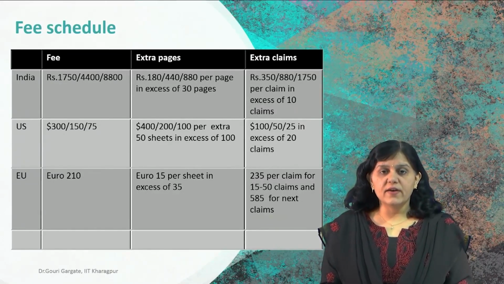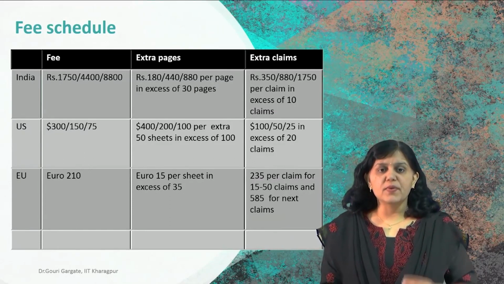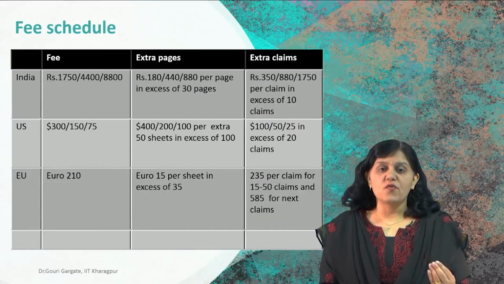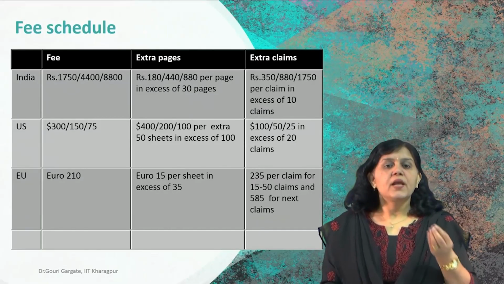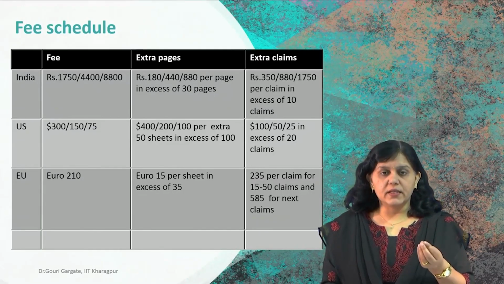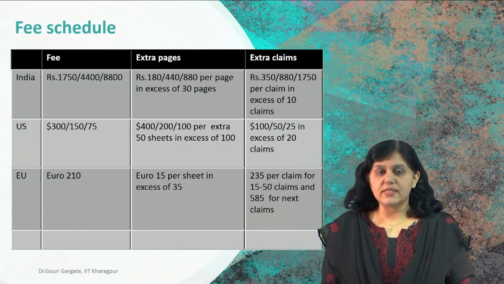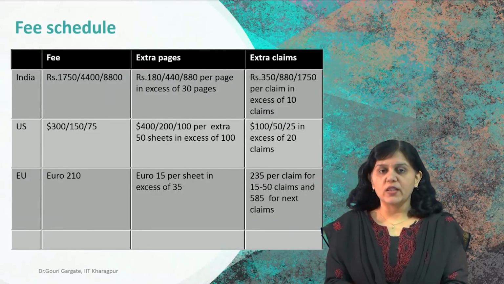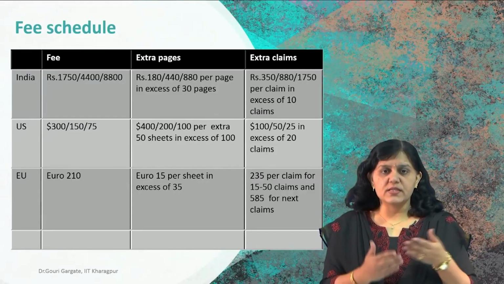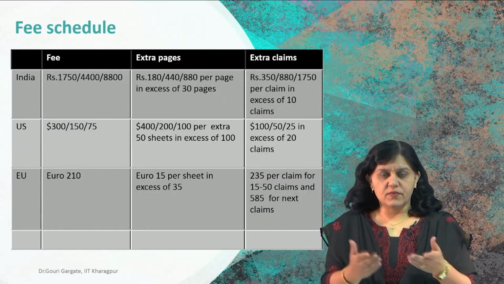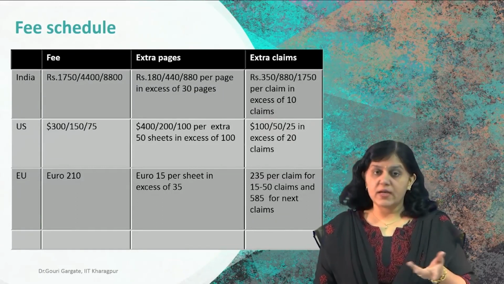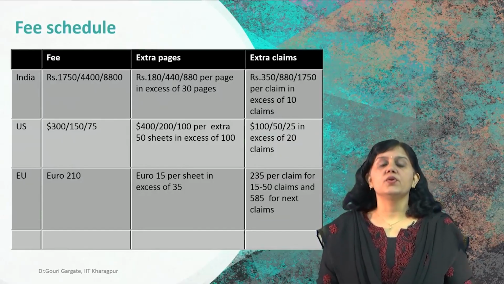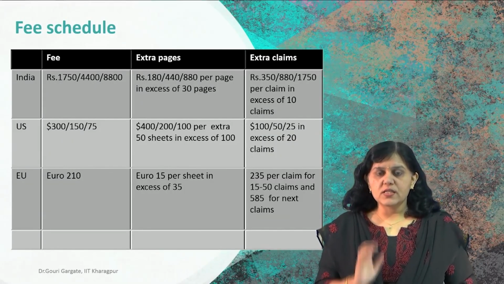If you consider online filing, there are some perks, that in online filing obviously there is a fee difference. For example, I can give you an idea of what that difference is. If you are filing a patent physically, the fee is 1750, right. But if you do the same thing online, the fee is 1600. So, there is a difference of 150 rupees, and in physical mode you have to give 150 rupees extra, right. So, you can decide whether you want to go for physical filing or online filing. This is for individual.